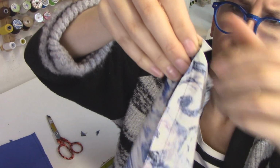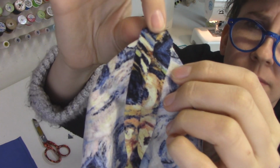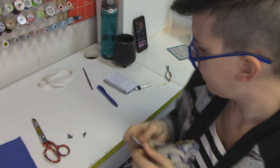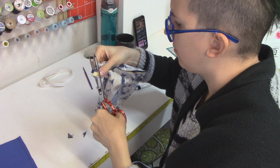So I laid the side and bottom seam flat to make this little triangle. I measured up 3/4 of an inch. If you want it to be wider, you just go up further. And I did a straight line across that. Then I trimmed off the excess of that seam allowance there just so it would lay a little flatter inside.